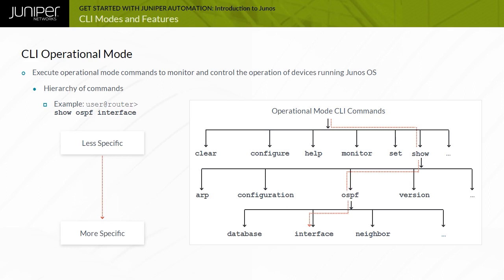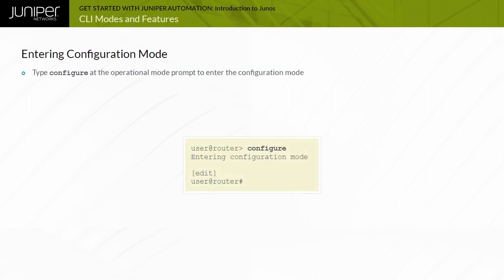Junos OS also adds additional flexibility through the run command that enables you to issue operational mode commands while in configuration mode. You enter configuration mode by issuing the configure command from the Junos CLI's operational mode. If you enter configuration mode and another user is also in configuration mode, a message indicates who the user is and what portion of the configuration the user is viewing or editing.